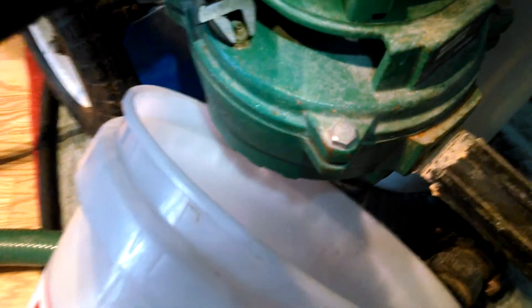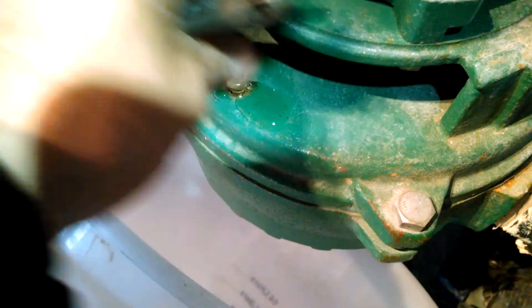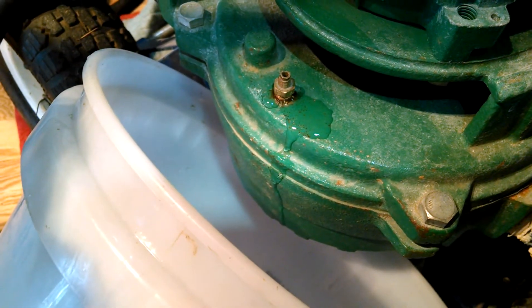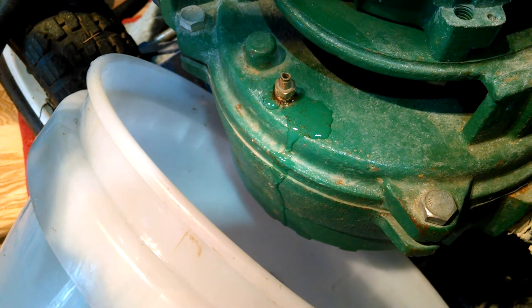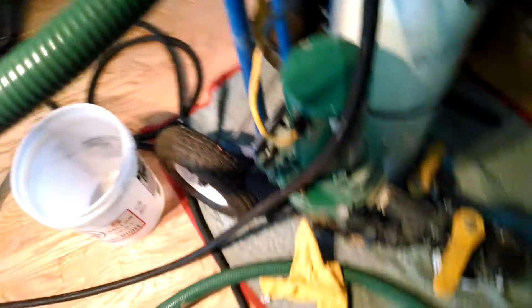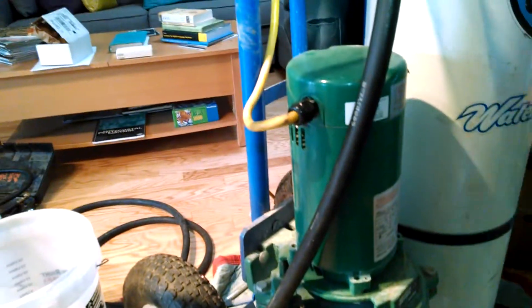A lot of these actually have a little spinny-doo hickey on top — this one almost doesn't. So you just got to loosen it like this and bleed it. Then once you get air, let it drain for a minute. Make sure you got all the air out of the system. Got my reservoir full, my pump bled. So I'm going to go ahead and turn on the pump. The pump's on.